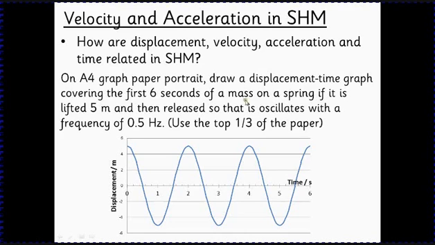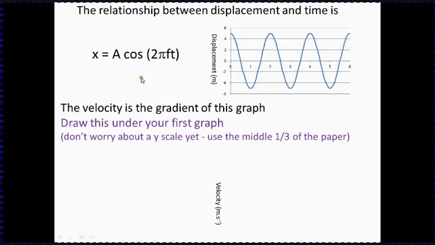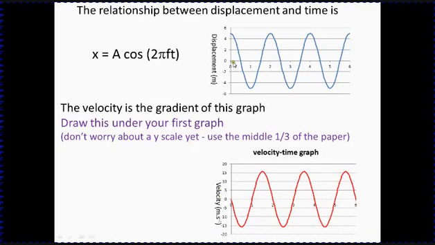There are two ways to do this depending on how confident you are with your maths. We have the graph x = A cos(2πft) for displacement against time. The velocity of a displacement-time graph is found by getting the gradient of the graph. Looking at the gradient: here the gradient is very negative — that's the maximum negative velocity. At the maximum negative displacement, the object has stopped at the end of the oscillation, so the velocity is zero there. Here at the maximum positive gradient through the middle, that's the maximum velocity.